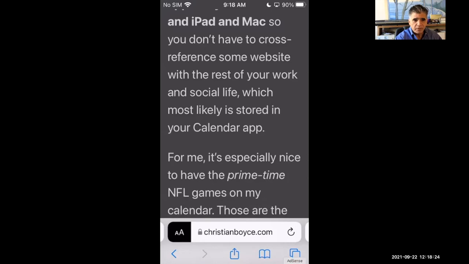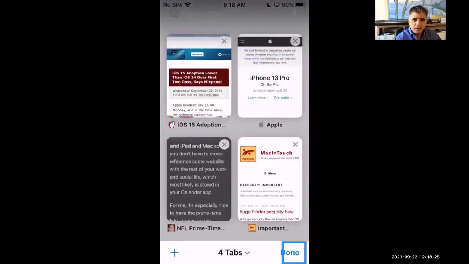I'm going to tap down here in our tab button again. And here we've seen this stuff before. This is a good group of pages, and I want to be able to rotate through them as a group, like you might do in a window in Safari on the Mac. You might have one window that's got some Mac articles in it, and another window with other tabs with maybe sports or something. So I'm going to tap down here where it says 4 tabs. They're showing me that we have 4 tabs open, right?